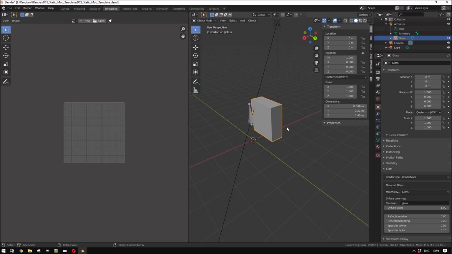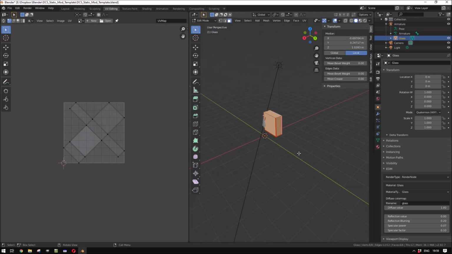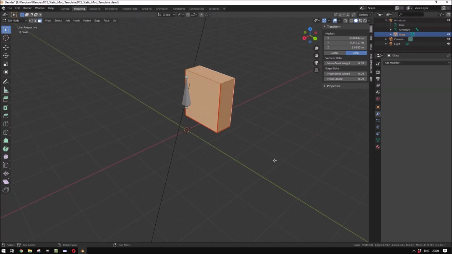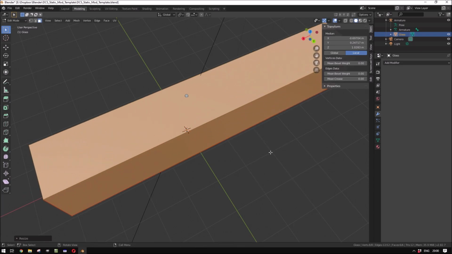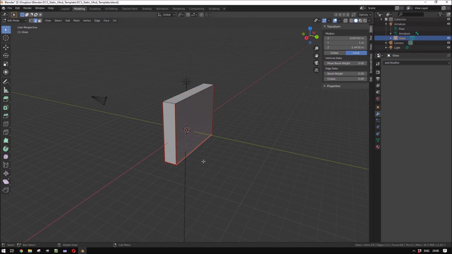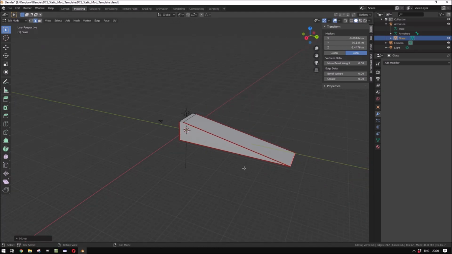So I'm just going to edit this cube into a ramp, I think, and then we'll try and do a jump in DCS. We'll see how many Crested Eagles we can jump in a Land Rover. So I've gone into edit mode, into modeling. I'm going to scale the cube on the x-axis, scale it on the z-axis, and then go into edge select and drag this edge on the Y axis. So we've got a nice little ramp there.